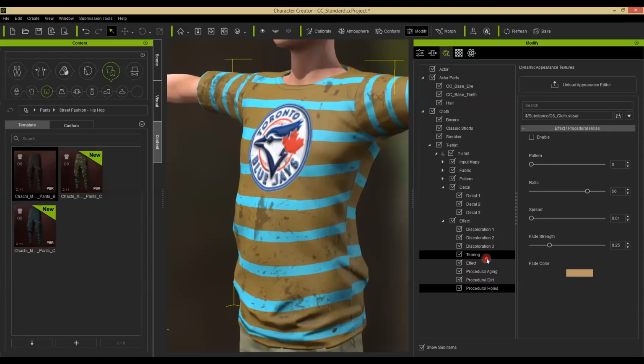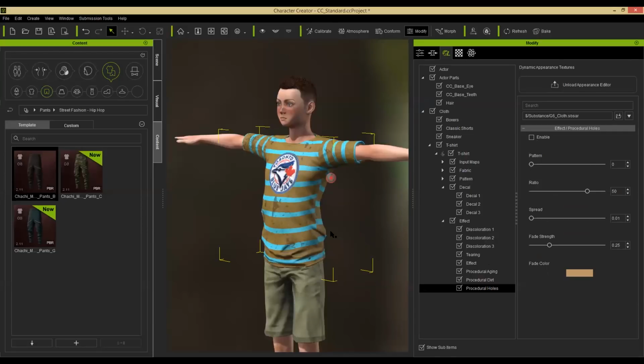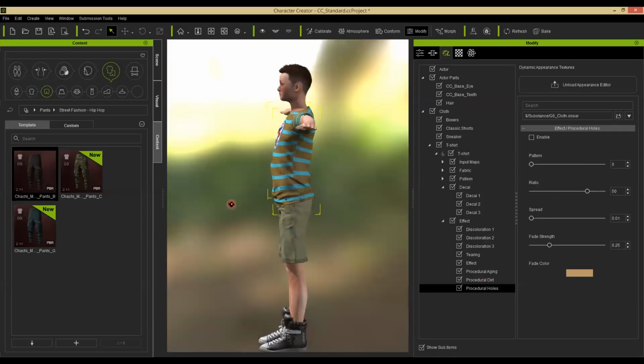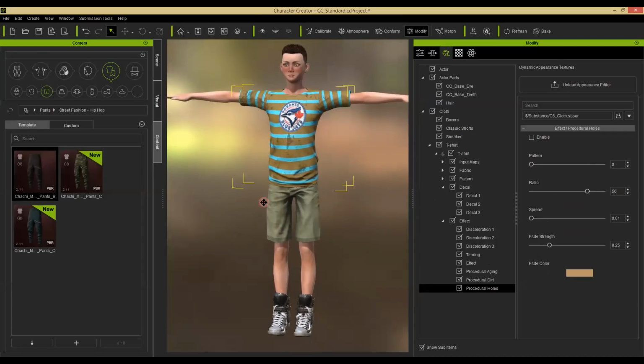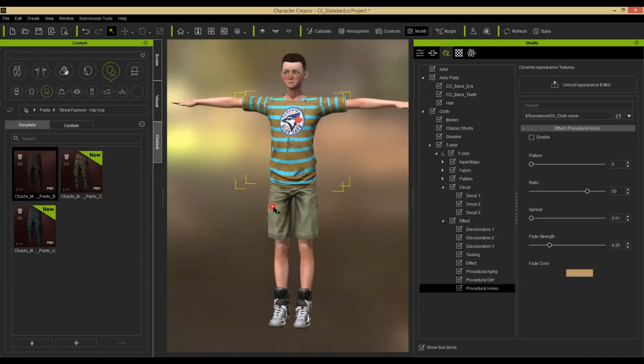I don't have too much time to mess around with this, but we're going to just work with that. Okay, so there's our kid, typical looking kid, I think, and we're going to export that kid to iAvatar format, first of all, because I'm going to show you how you can modify a couple of other things as well. So let's go ahead and do that.